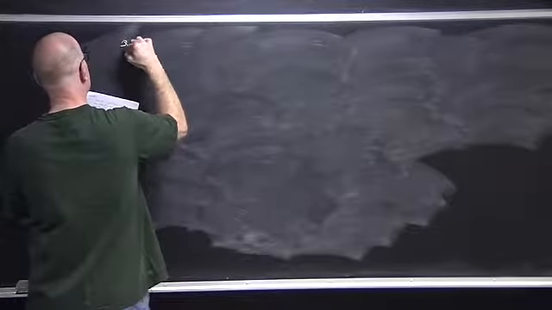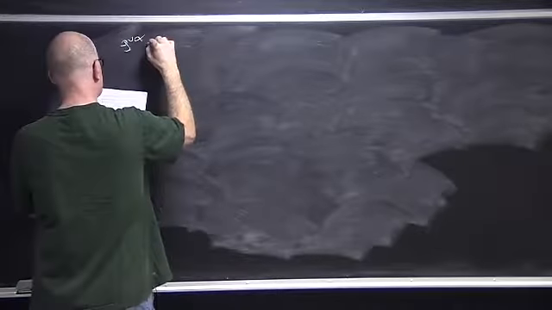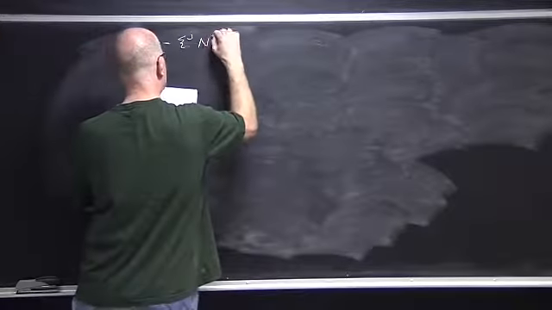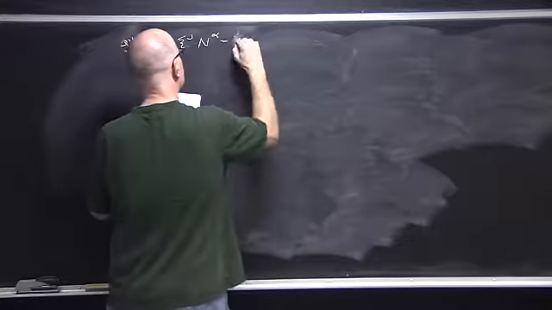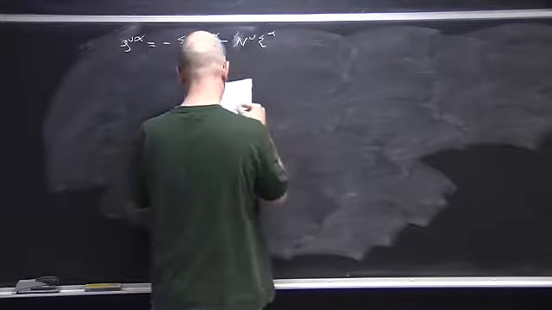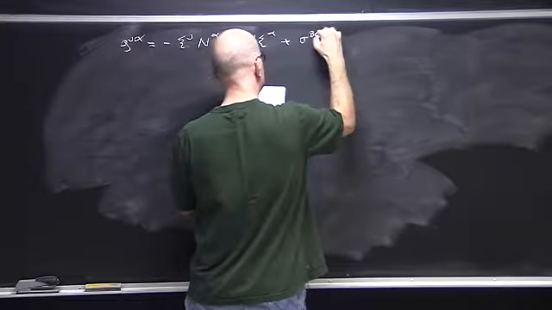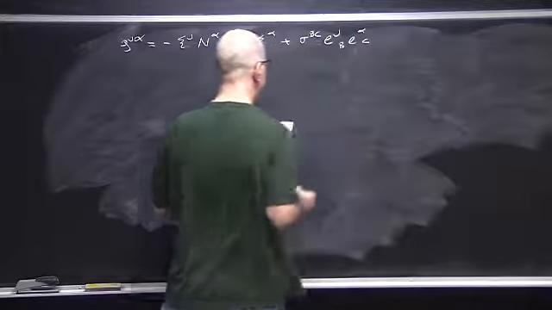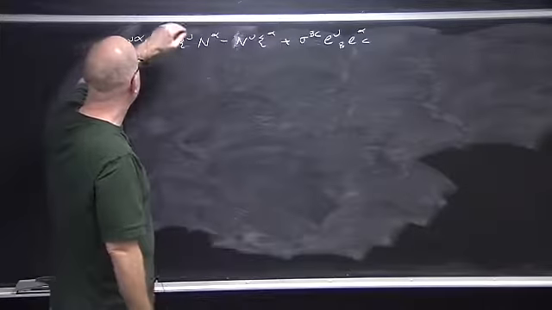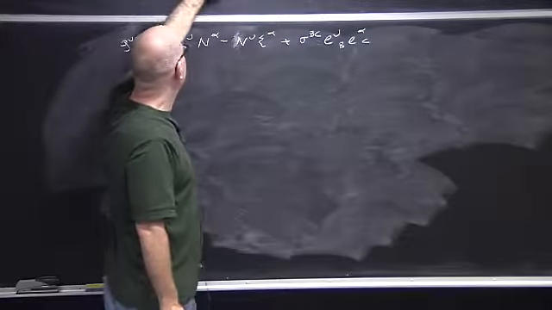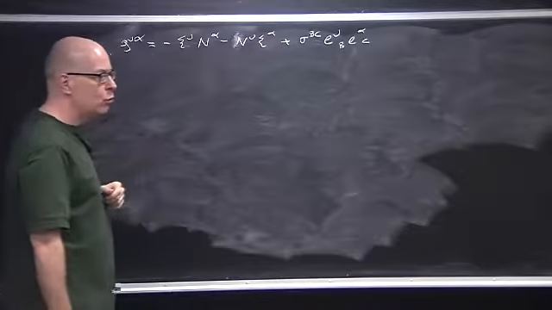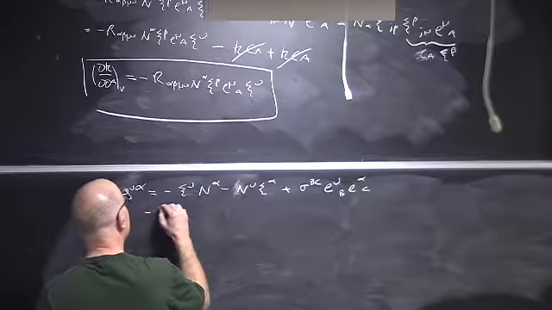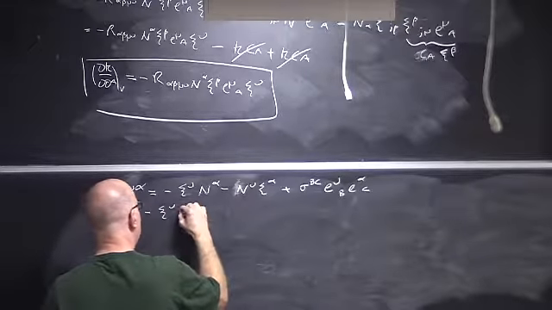So g^{νά} is going to be equal to c^ν n^α minus n^ν c^α plus sigma_{BC} e^ν_B e^α_C. And what I'm going to do is to take this and that and replace it by the completeness relation. So I'm going to express minus c^ν n^α in terms of the metric. So it's g^{να}.